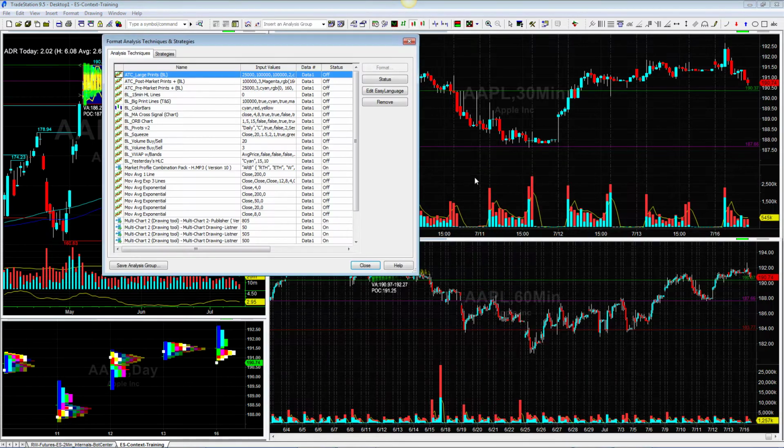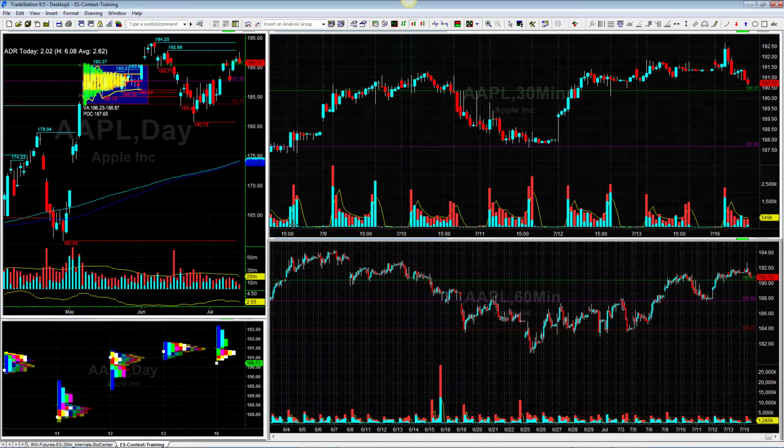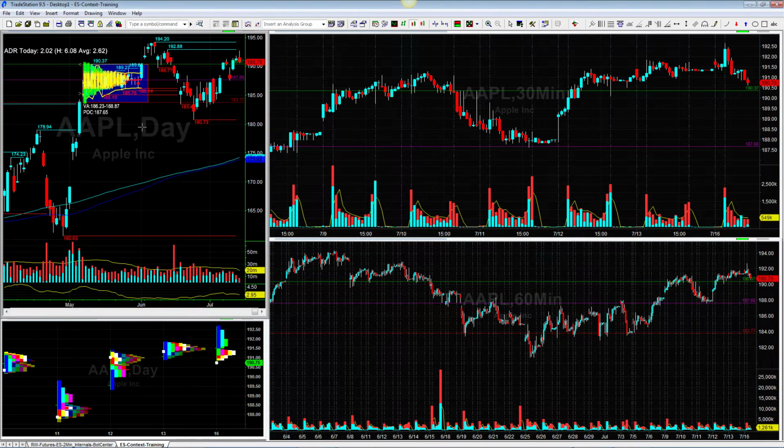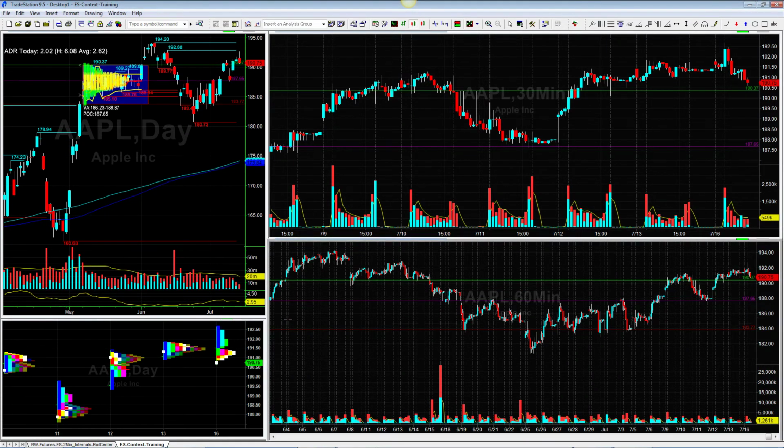And by looking at these charts, it really is very straightforward as to how these lines work, how these balance areas work, and how everything is impacted. So here we are. I zoomed out, and June 1st was the last day of that balance area, so I'm a little past that. But regardless, here's the breakout from the high volume node.